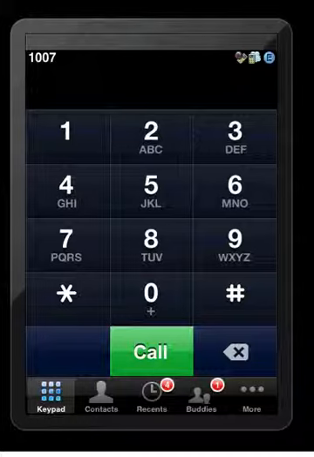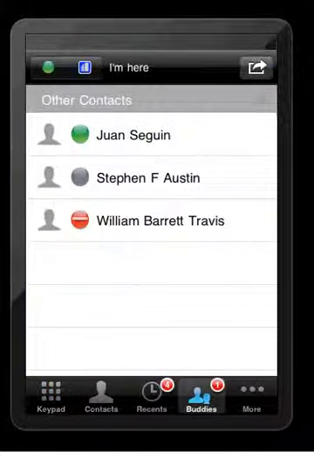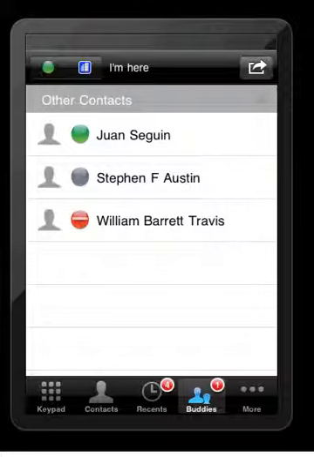So let's take a look at what this looks like from a client perspective. To access my buddy list, I'm going to select Buddies from the bottom of my dialer. And this next page is going to show me both the contacts that I've added up to this point, as well as their presence information, as well as my own presence information at the top.